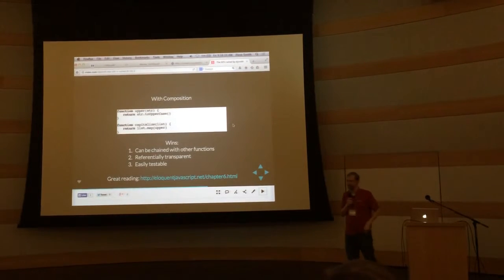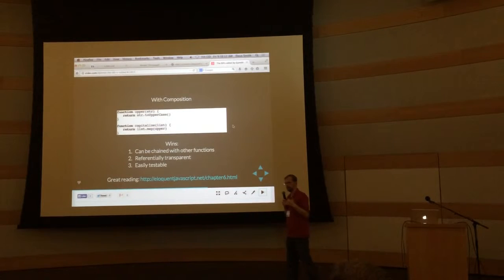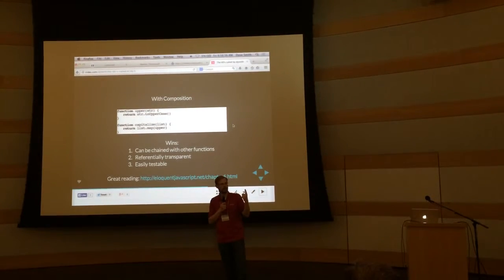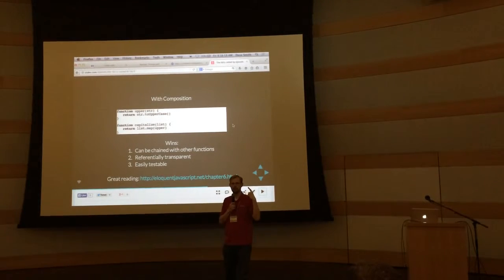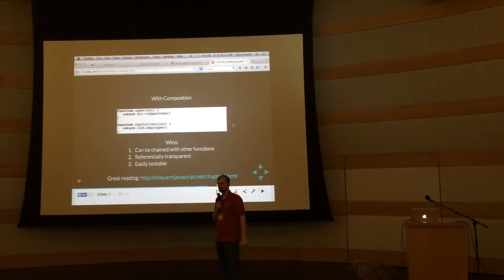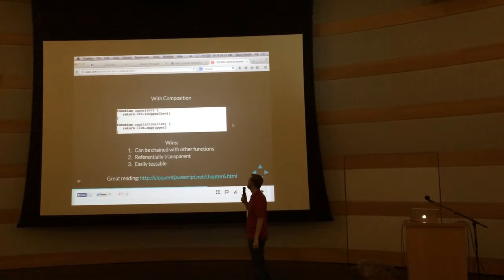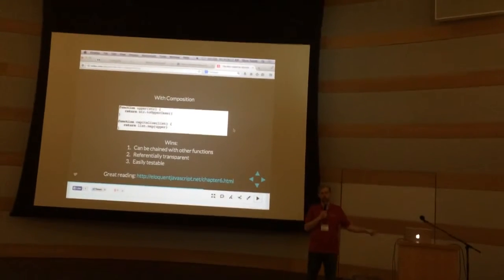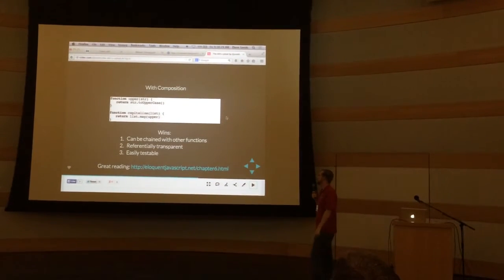Here's a composable version. So I factor it out into 2 functions. First of all, I write a function called upper that just takes a single string and returns a new string that's capitalized. Okay, that's that first function. By the way, that is returning a new string. That is not uppercasing the string in place. That is returning a new one. We'll talk about that in a minute.